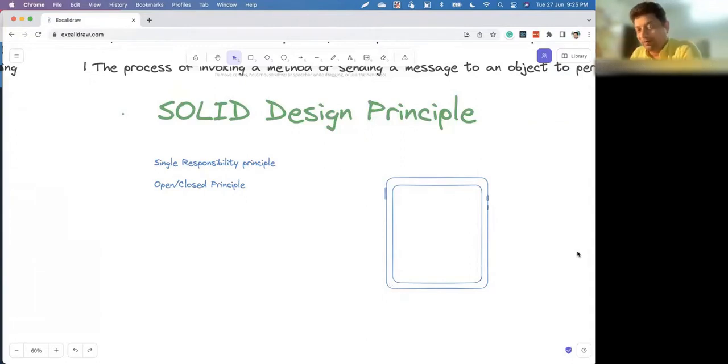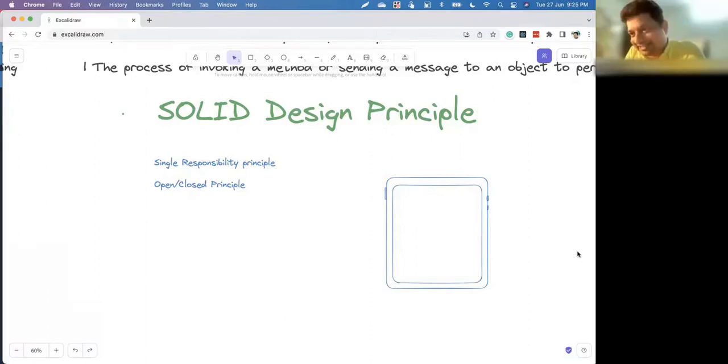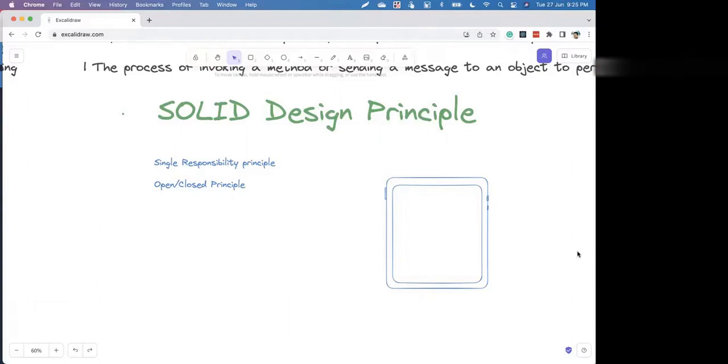Because yes, now I'm saying both the things together. You should be open for extension, closed for modification. Now I'll tell what is extension, what is modification. So iPad can be, we cannot modify anything in the iPad, but we can extend it as maybe a laptop or something by extending using a keyboard along with it, something like that.